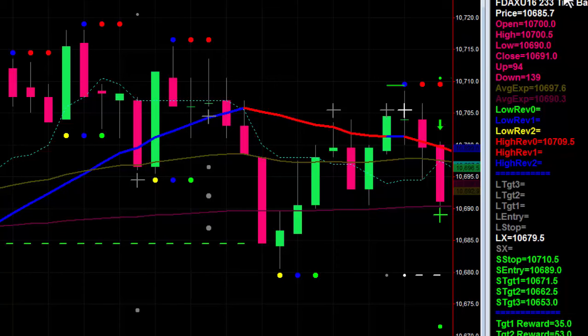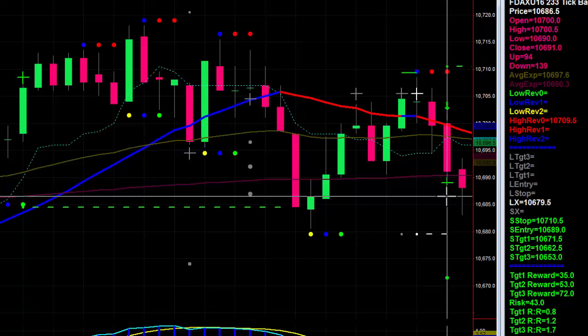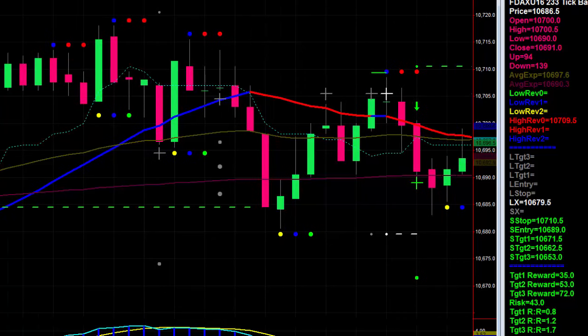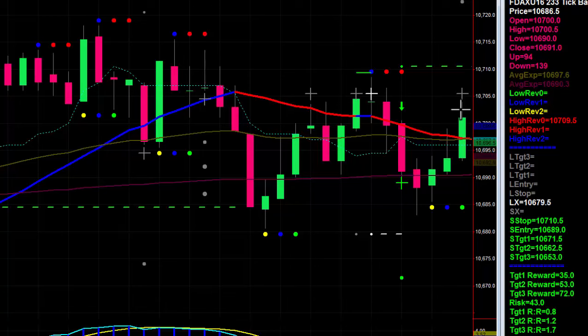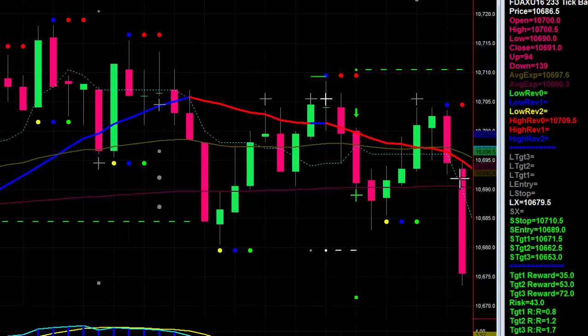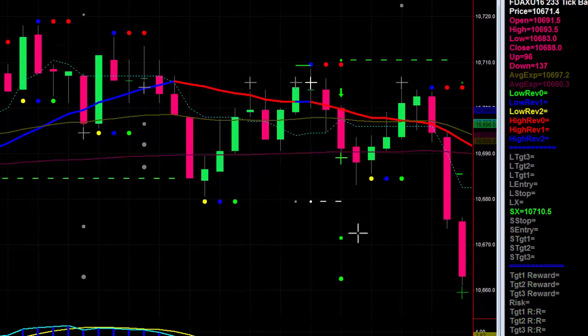And it turns out at 9:37 that this will be the first trade of the day because it triggers in. You can see the entire trade right here in the data window, target 1, target 2, target 3, how much your reward is to each target, what you're risking, etc. Okay, so it comes down. Well, first it comes back up, and it looks like this might be a choppy market the day after Labor Day and not a lot of volatility on the higher time frame, but it ultimately works its way lower with a big strong move down, and you see it hits target 1.